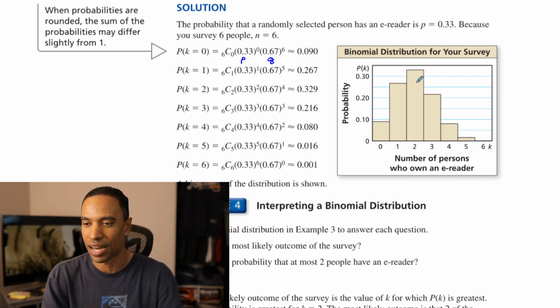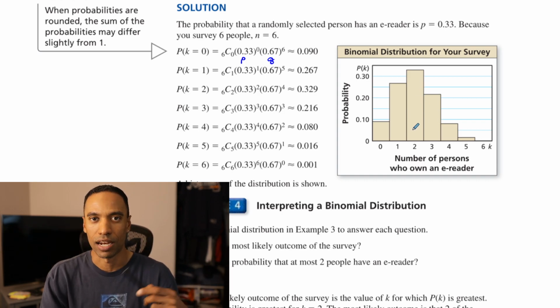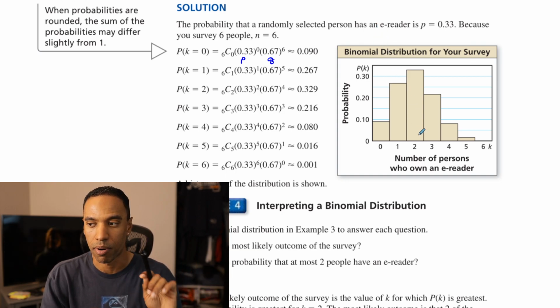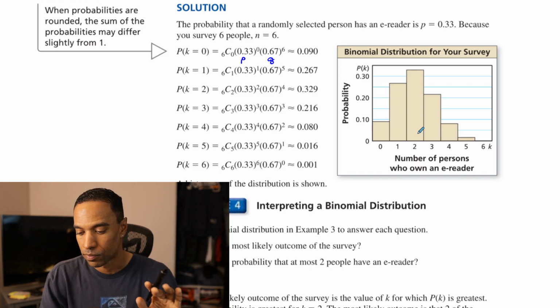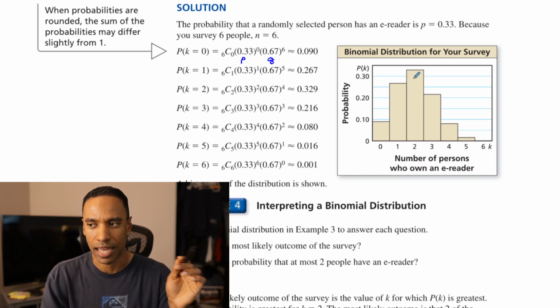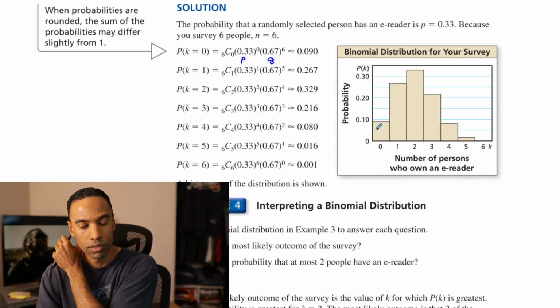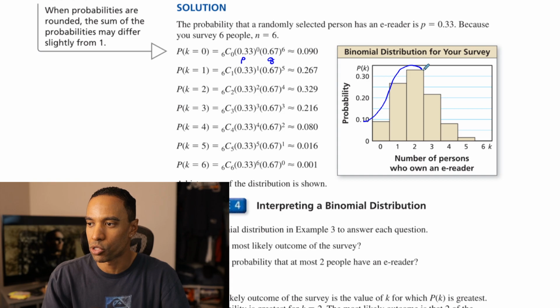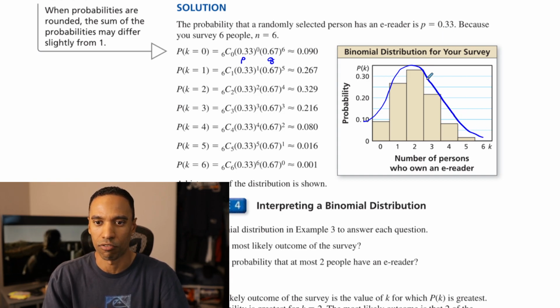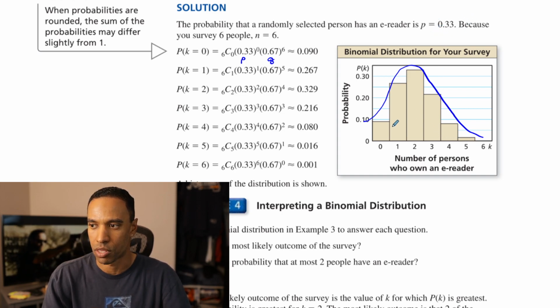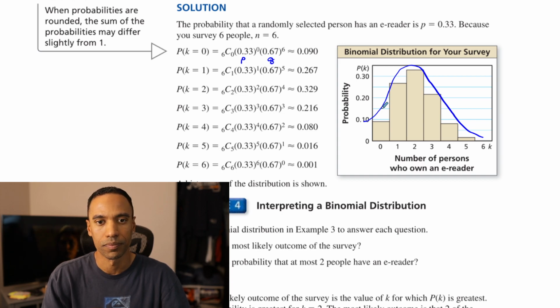These can be represented in a histogram, a frequency chart, and you can see that if you ask 6 random people, given that there's a 1/3 probability, 0.33, 33% probability, that they own an e-reader, it's most likely you're going to get 2 people that do. It's very unlikely you're going to get 6 or 5, or 4 in this case. 0, it's possible. So it leans closer to the number that represents the percentage itself, right? 2 out of 6 is 1/3, and this probability was 1/3. So it makes sense that it leans toward that too, in essence.